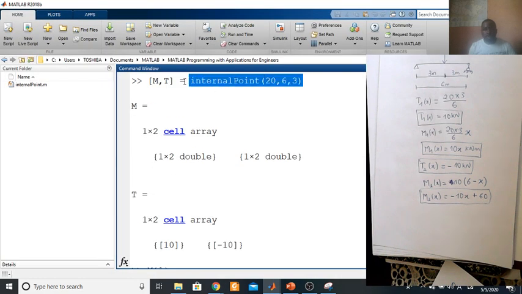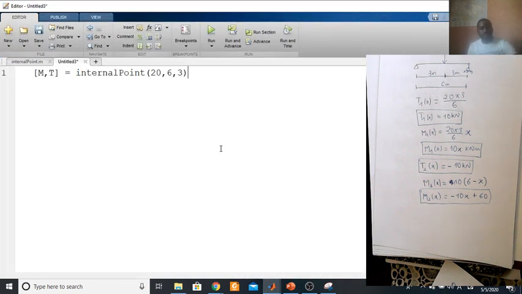Okay, so this is our beam here, right? We'll get the value of m that way in the script here. So this is our beam. It is loaded with 20 kilonewton. It has a length of 6 and the point load is at a distance of 3 meters from the origin of the beam. All right, so now I want to plot this thing. The very first thing I'll do is plot the beam first. So I'll say line. To plot with line, I have to indicate, let me first of all hold on, so that when I'm doing a new plot, it does not erase the previous plots that were present.